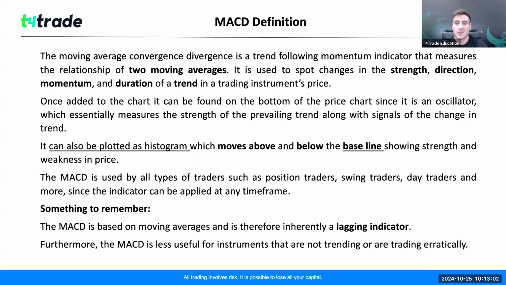Okay, so it gives you the direction of the trend, it gives you the strength of the trend, but also how strong or how fast the price actually is moving. In other words, momentum, but also duration. The MACD is used by all types of traders, such as position traders, swing traders, day traders, and more, since the indicator can be applied to any given time frame.